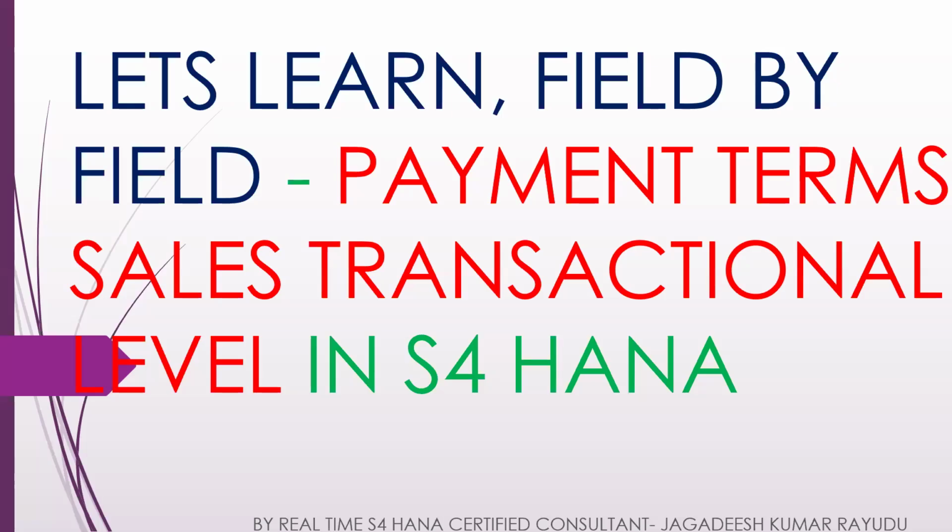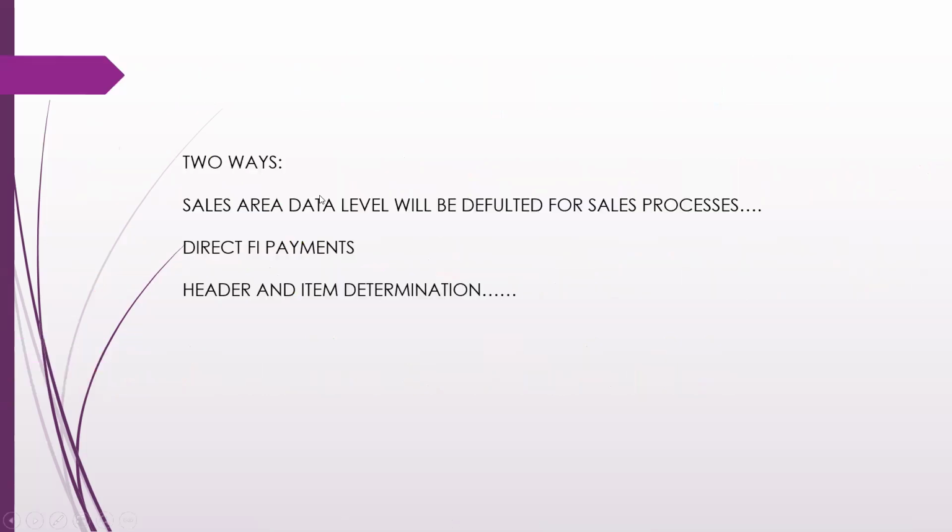In this particular session, we're going to see payment terms at the transactional level for sales, how it will be determined and settled. Let's try to understand this overview. Previously we have seen in configuration there are two ways. One is, whatever payment terms you maintain at the sales area data level will be defaulted for your sales processes.